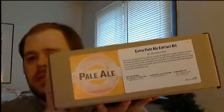The first one is an extra pale ale from Northern Brewer. It's an extract kit. Let's see what it says here. It's OG 1045. Be ready about 6 weeks. So it's probably 2 weeks primary, 2 weeks secondary, and 2 weeks in the bottle.